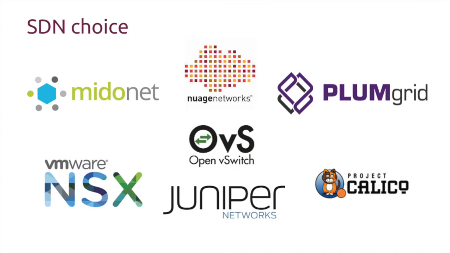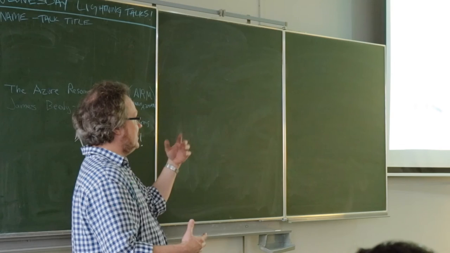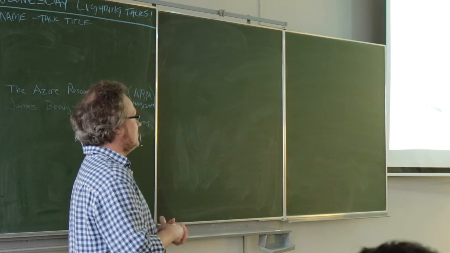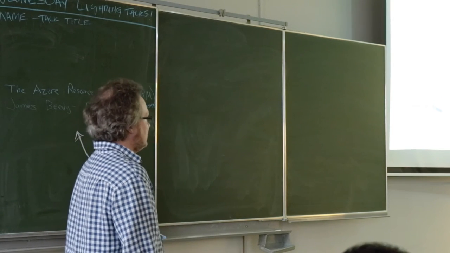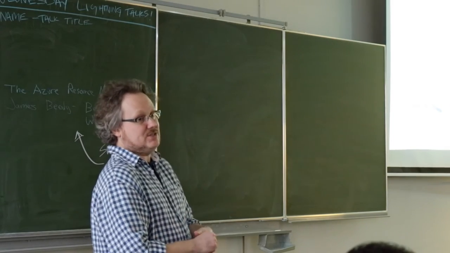We also have quite a lot of choice in terms of SDN. The first is the reference implementation based on the Open vSwitch project, which is what all gating happens on upstream these days. But through Canonical's OIL program, we've had engagements with at least six SDN vendors, and they now have their solutions charmed up as well, or they're in review. Options include Plumgrid, Calico, MidoNet, NSX, and Juniper — there's quite a lot of choice in terms of the SDN solution you're going to use on your cloud.